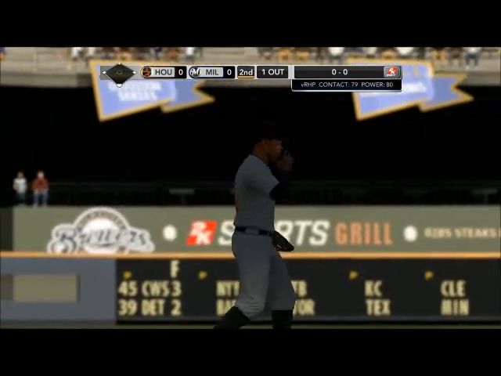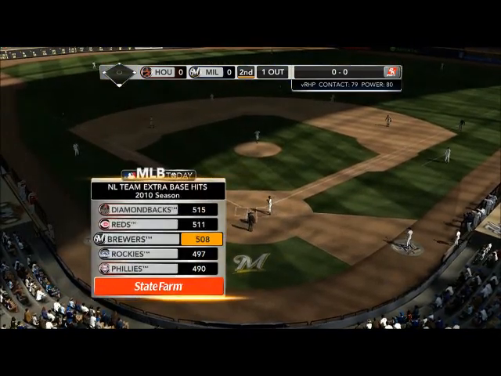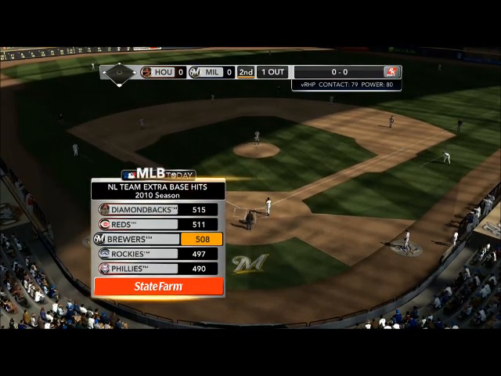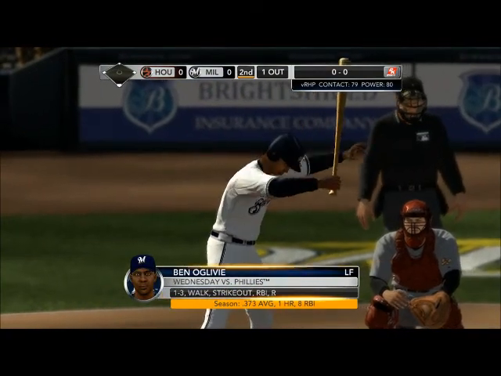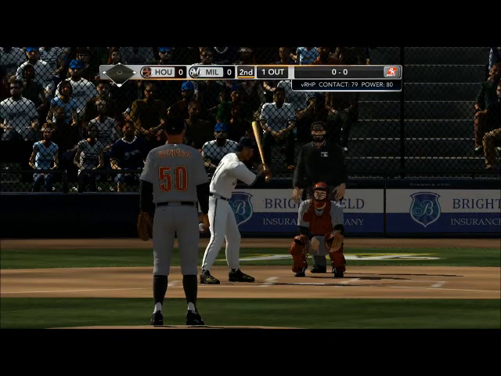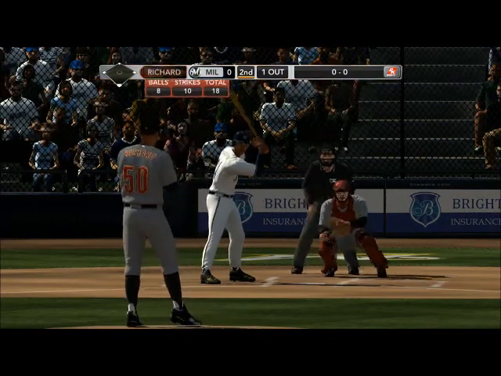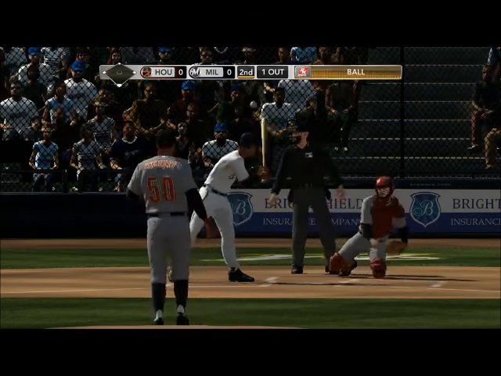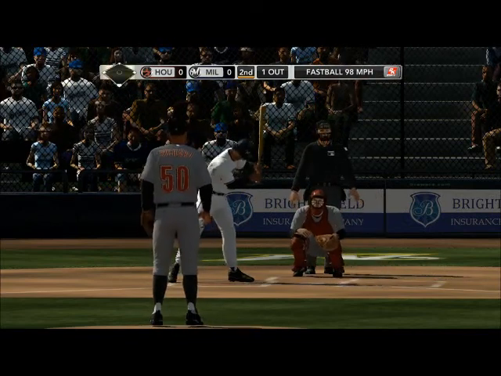Now a look at the teams who led the league in extra base hits last year, brought to you by State Farm. The D-backs, number one, the Reds, second, in third, the Brewers, the Rockies, fourth, and number five, the Phillies rounded it out. Well, anytime you have a whole team of guys who can hit for extra bases, it makes the defense spread out so much, and it gives you room to do other things. This team is great at it, one of the best in the league last year, just hitting the balls in the gaps, hitting the ball over the wall, and that's why they score so many runs, because they're always in scoring position.